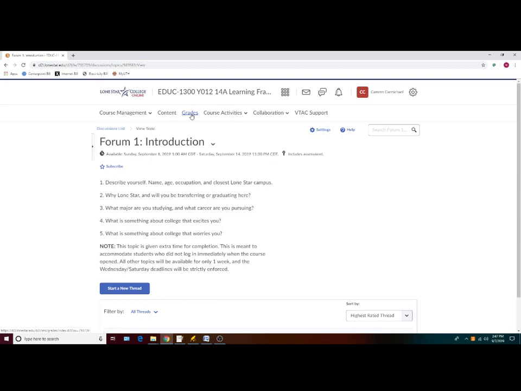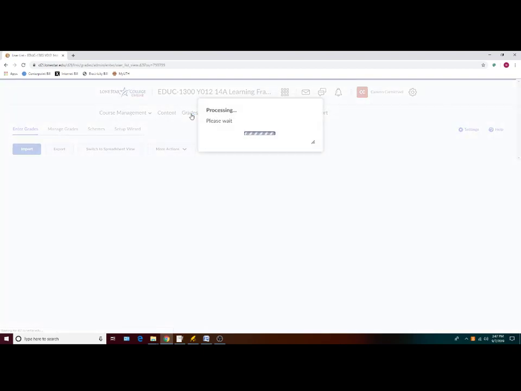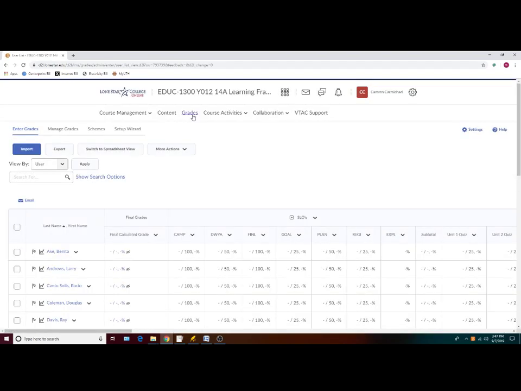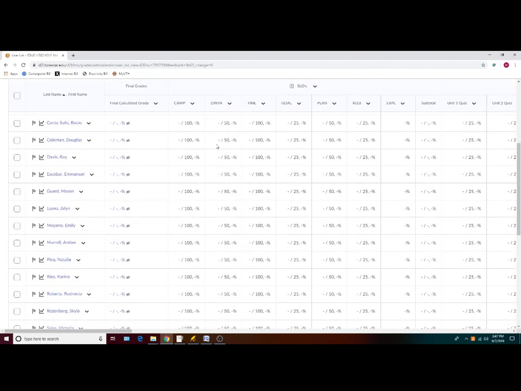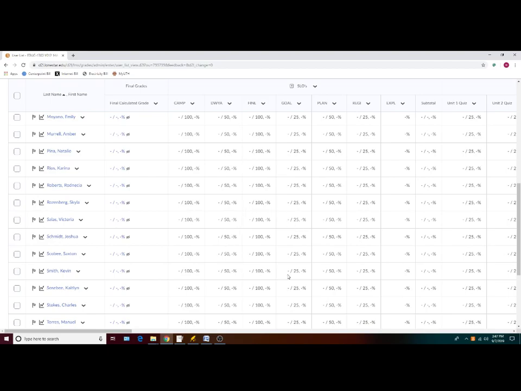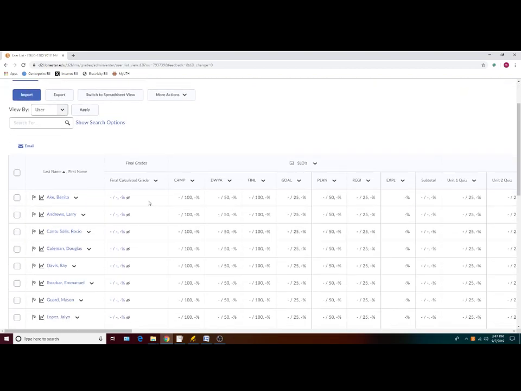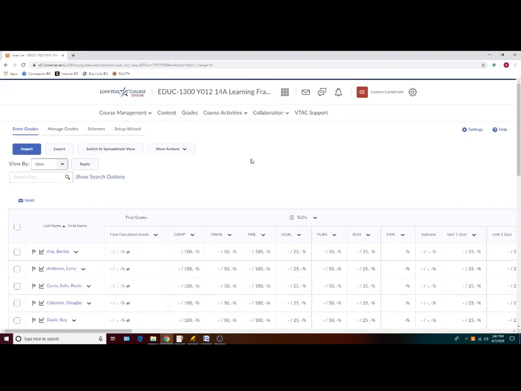You can also check your grades. In this section, as grades are populated throughout the semester, this will be updated, and your grade, the final calculated grade, will be populated automatically. At the end of the semester, some professors will calculate a curve or add in bonus assignments outside of the final calculated grade. So there is some leeway to this, and that will be specific to the class you're taking.